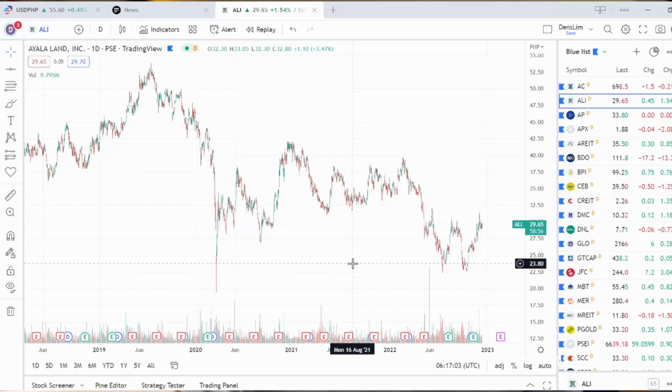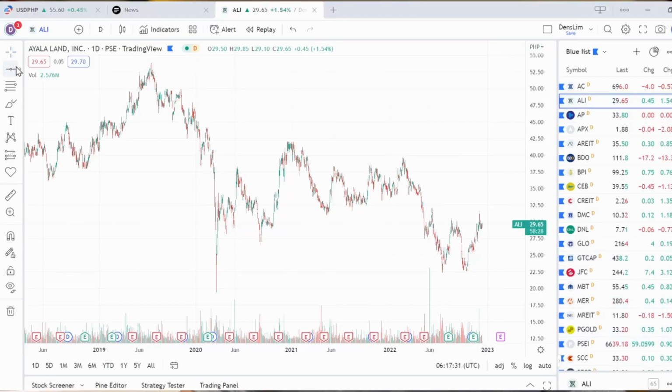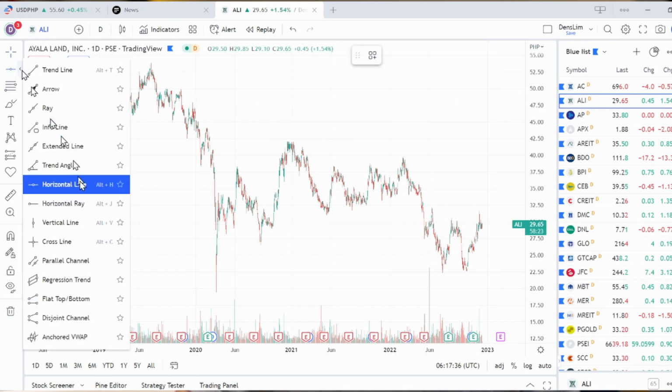Now, first you need to find a platform for you to start charting on. What I use here is TradingView, so you can just go to www.tradingview.com and start charting there. You can make your watch list here. You can put your favorite stocks in your watch list. Here's the basic charting interface. You'll have your watch list here and you'll have your tools here. The only tools that we will need here would be the horizontal line tool and the trend line tool. That's all you need, right?